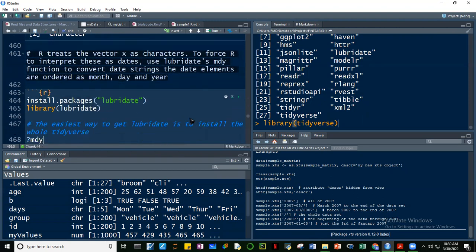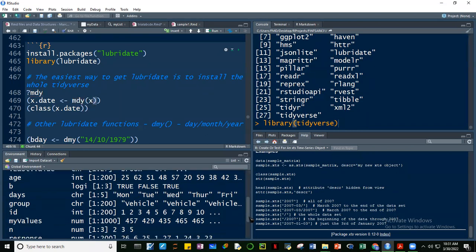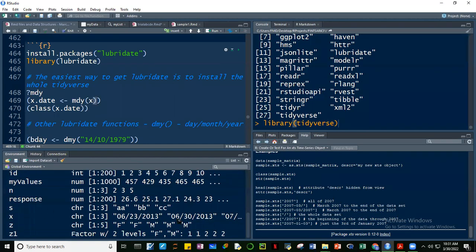Okay, so character yung X natin, di ba? So re-require na natin si lubridate. Okay, so for this one, kasi may different forms of writing a date, no? So una yung MDY, month, date, year. So we're creating an object, x.date, and then MDY siya ni x. Remember guys, si x is a character vector, di ba? Pero since it has the date form, month, tapos date, tapos year, we can convert this into a date using MDY. This is coming from lubridate.